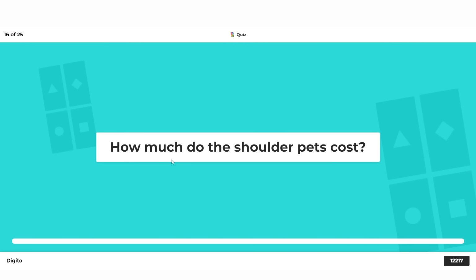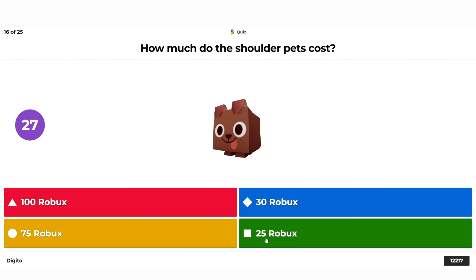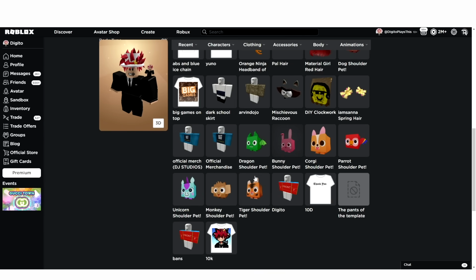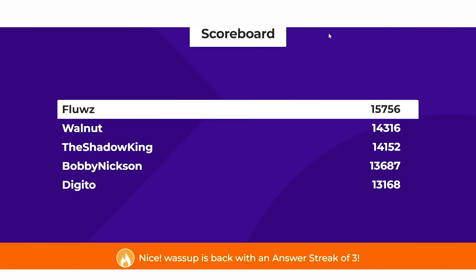Oh. Wait, the shoulder pets? What shoulder? Oh, the shoulder pets. They're 25. They're 25 Robux. I just bought them like a week ago. And I have them right here. Yes! Okay, I was right.